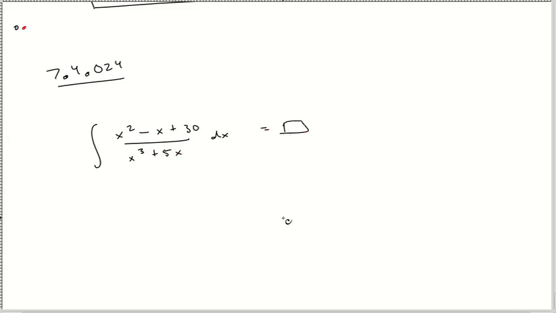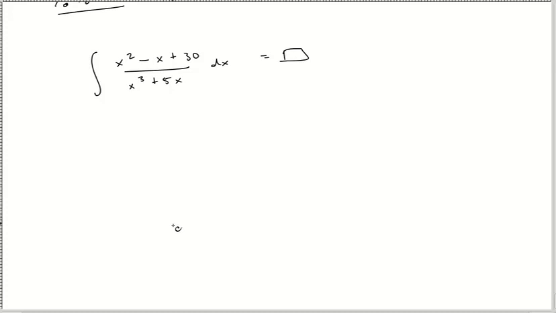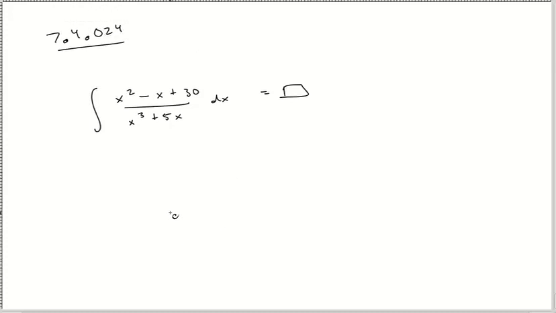So I'm going to factor it. I set it up, and then I start solving. What I want to do on this problem is skip a lot of steps, because we've done this a lot, and I just want to get to the end because we've got a lot more to do. This guy factors down here: I could factor that to be an x, and then x squared plus 5. And so that's my denominator.